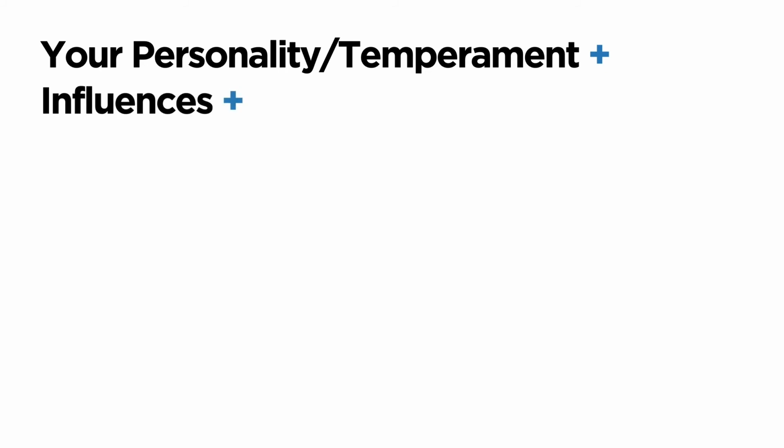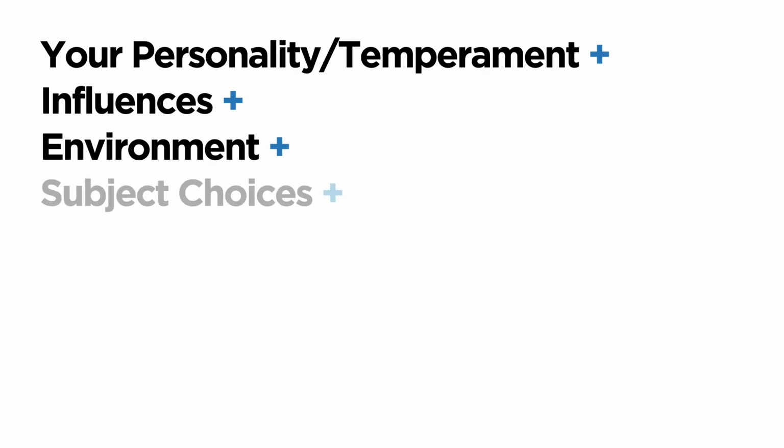Throw in your influences. What do you read? What do you watch on TV? What do you listen to for music? What movies do you see? Who do you hang out with? What do you eat? All that stuff is influences. So some of the external things that are affecting you. Your environment, as I mentioned, this year. Oh my gosh, this year. The weather. Your subject choices. What do you gravitate towards taking pictures of?